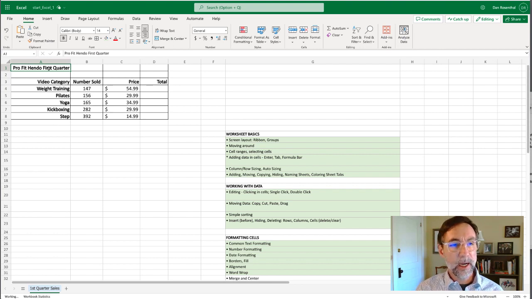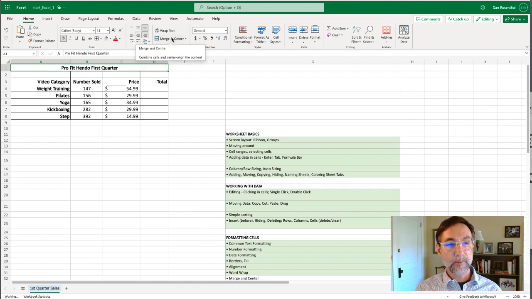But I don't want that. I want to be able to stretch this text across the entire row. We looked at that in Word as a merge, and a similar function exists here in Excel. If I select the 4 columns that I want, and you are wanting to select the number of columns, you can then choose merge and center, and watch what happens.